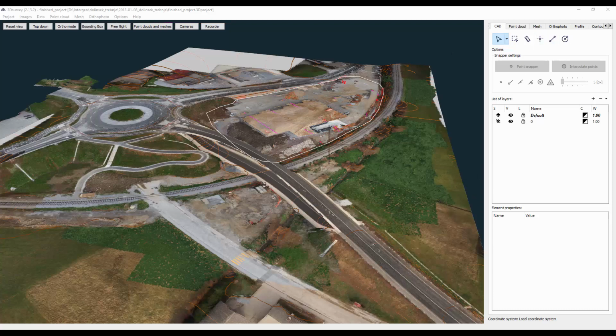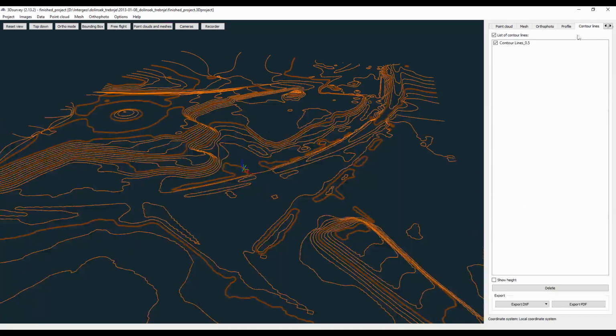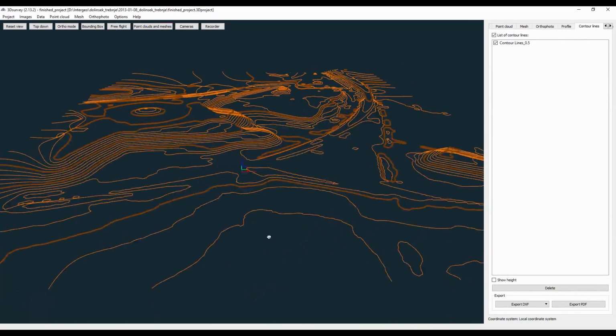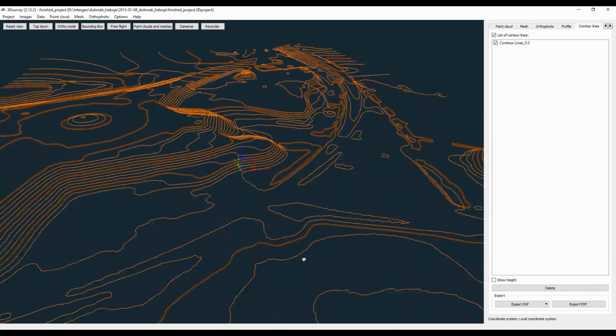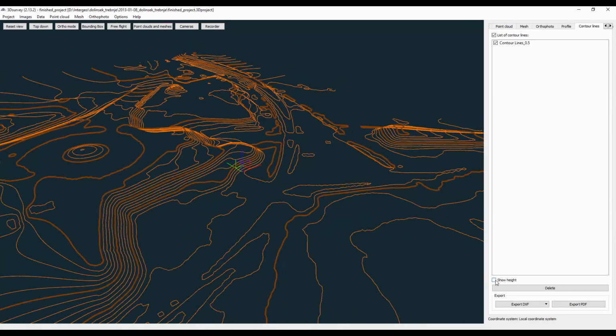So first we will look at how we can export contours and the two options we have there. So if I go to the contours tab, so when we export the contours, we will want to use this option, show height. So this will also add the elevations to the Dxf file.